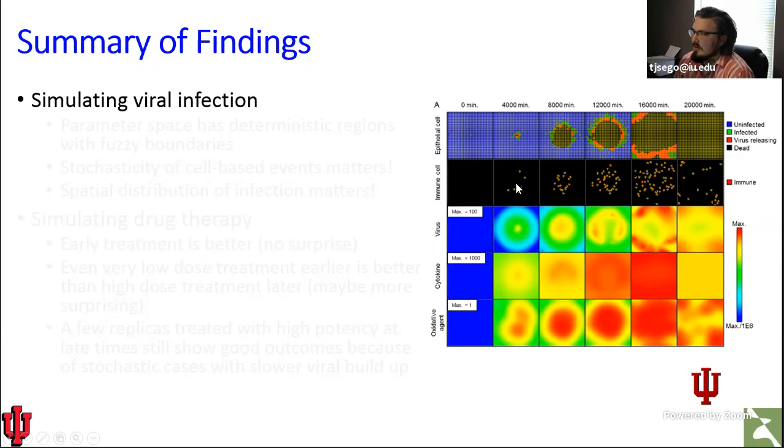Should mention that this recruitment does occur with a delay to model something like a distance between our compartmental model where immune cells are generated and our local tissue patch. And then lastly, you'll also notice in the oxidative agent field, you'll notice higher levels where immune cells are found.